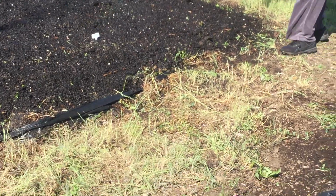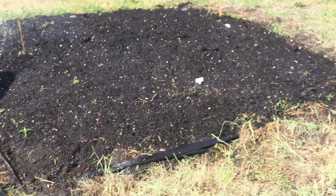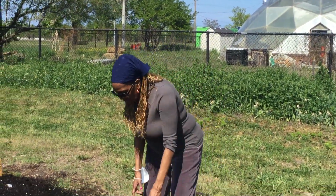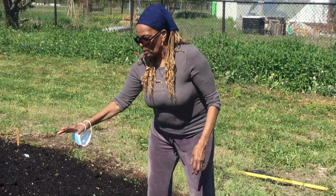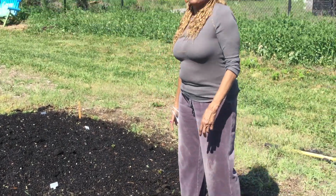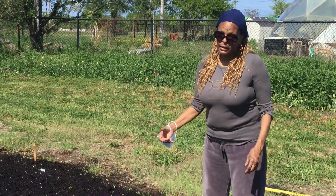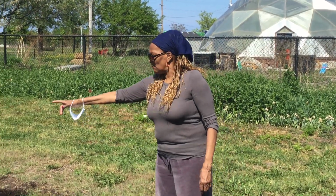We have to weed around her garden, which every time you come to your garden, trust and believe me, you are gonna have to weed, because these weeds will have their way. These weeds that we just pulled up were like right here. We pulled all of them up around. Now the next time we come in, say in 2 weeks, if we don't get them from the root, they'll be back at your foot again. So we watering.